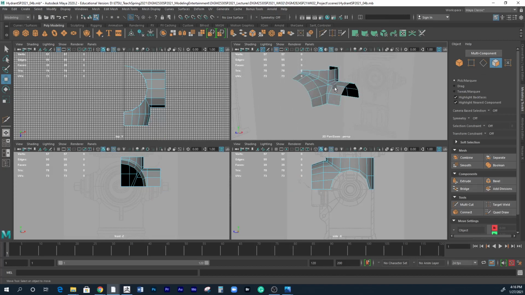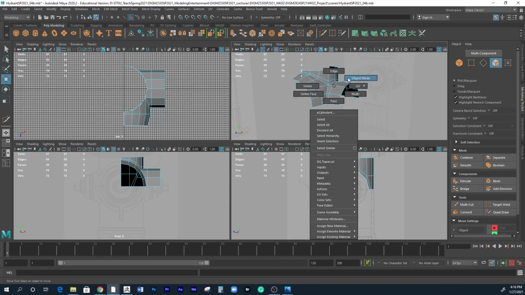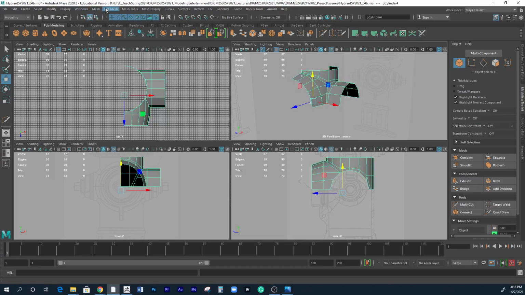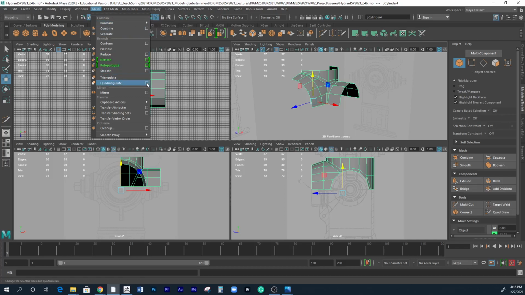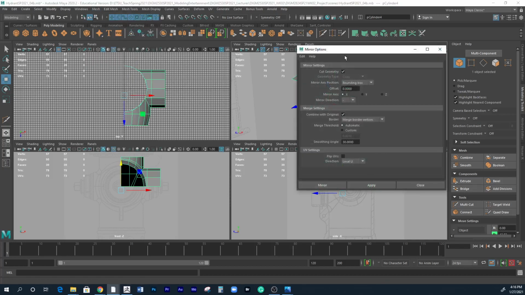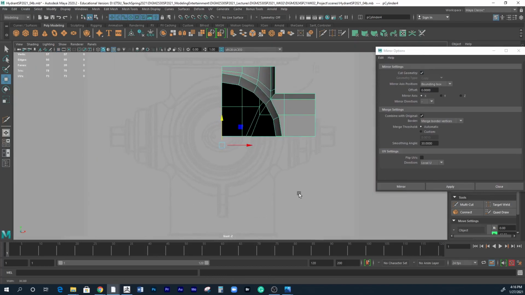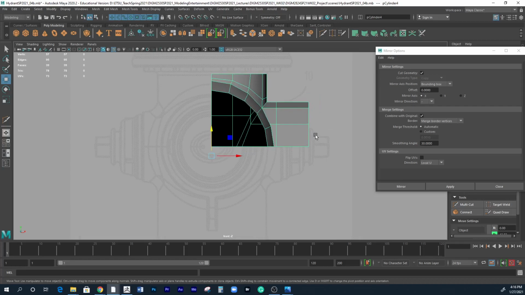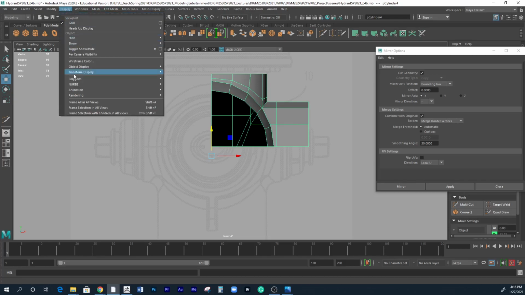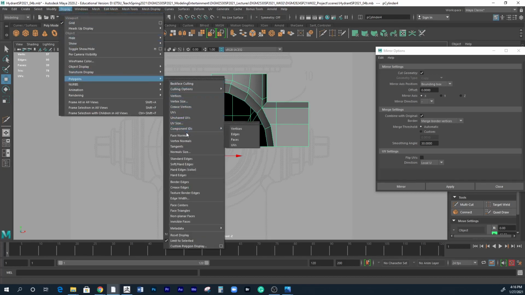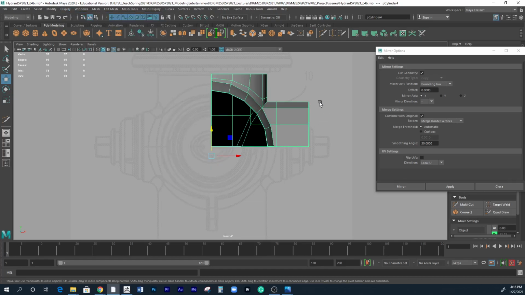So now go to object mode, open up mesh mirror. Okay, and when we look at the front view, before we mirror it, let's turn on display, polygon, and border edges, so that we can see the thickness of the open border.